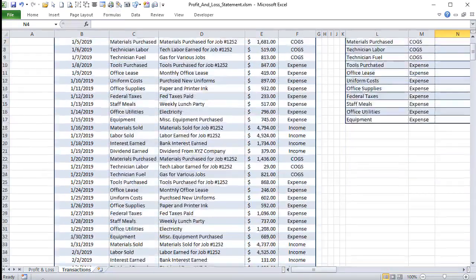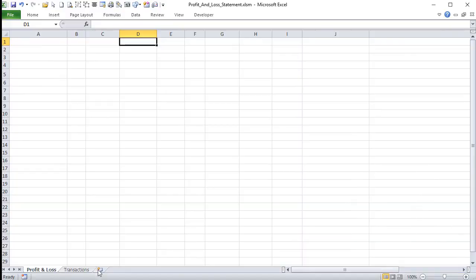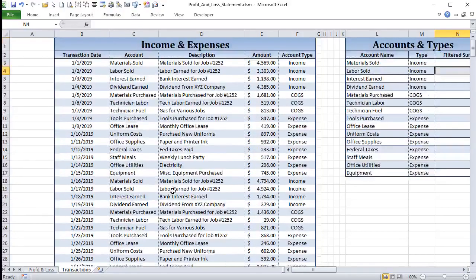All we're starting out with is a list of income and expenses, and our profit and loss sheet is completely blank. So we're going to build that from scratch while you watch every macro, everything. And basically what we're starting out with is a list of income and expenses based on a transaction date. We have an account name, we have a description, we have an amount, and then we also have an account type. Now in our type of accounting, we pretty much have 3 or 4 types of accounts. In this case, we have 3.